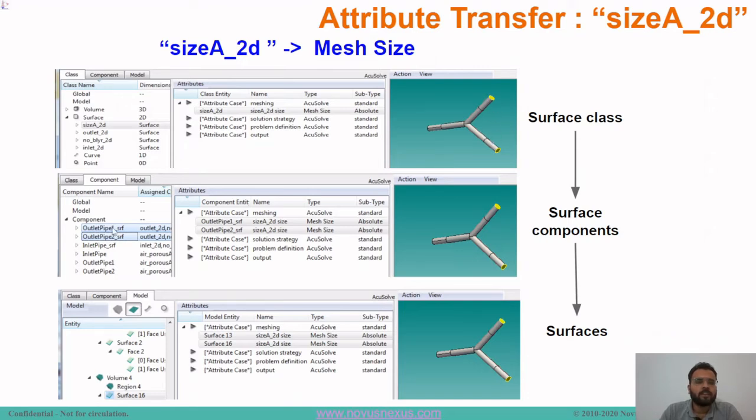So now check the component tab and model tab. In component tab we can see outlet pipe 1 surface and outlet pipe 2 surface. On these two surfaces the size A class is attached and it is highlighted in the geometry. We should observe that CAENexus has created two separate attributes for these two surfaces.